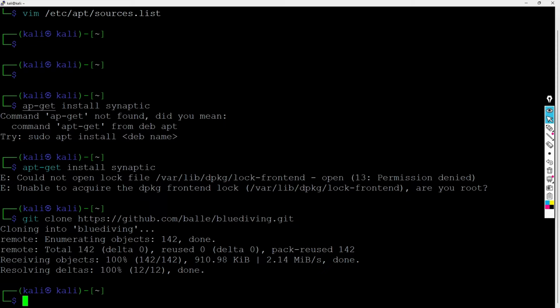So that's how you can clone any repository or file which is available in Git but not available in any of the repositories you have. This normally happens for recently added software which is very new in the market. All right, guys, so that's it for this chapter. These are the methods by which you can add and remove software.